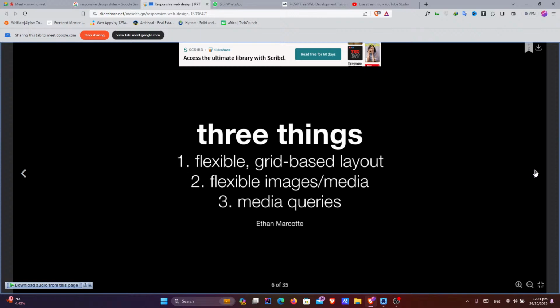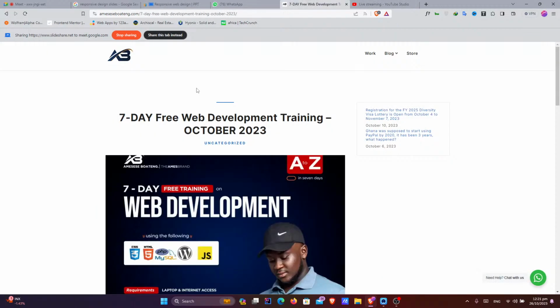There are three things we need to look at when we are building responsive websites. Number one is flexible grid-based layout. Grid-based, flexible, I'm sure it explains itself, but let me explain the grid-based. This is a grid, what we see here.